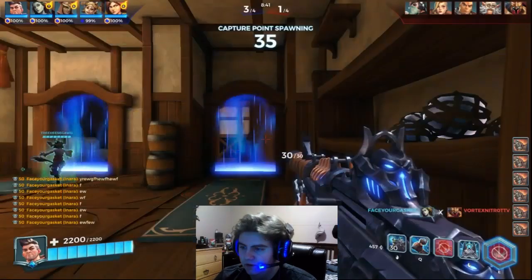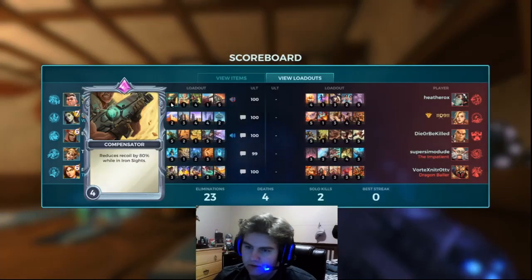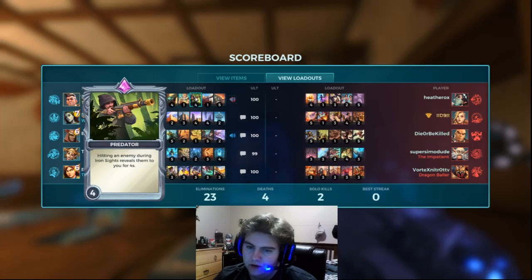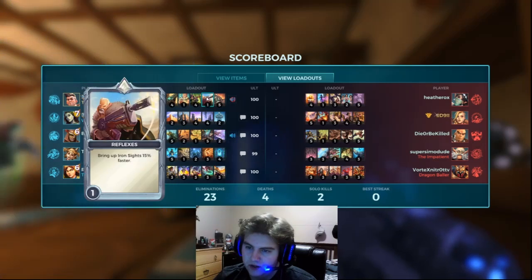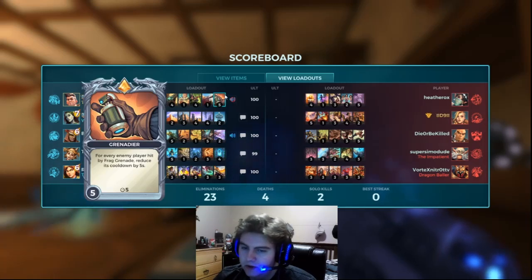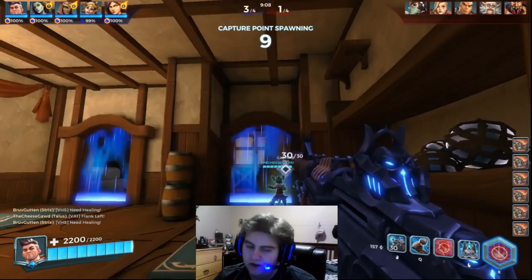Going to get Heaven level 1 at least. My loadout: I have reduced recoil by 80% while in iron sights. Reduce the cook time of frag. Hitting an enemy during iron sight reveals them to you for 4 seconds. Bring up iron sights 15% faster. Capture point, and for every spawning enemy in 15 and the enemy player hit by a frag grenade, reduce its cooldown by 5 seconds.